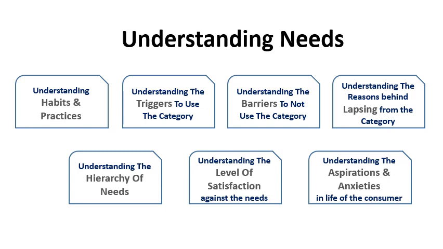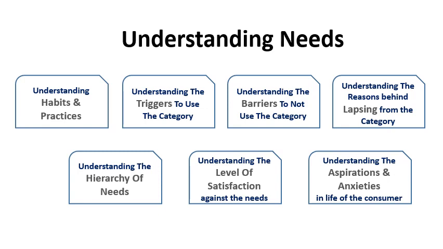So let's say tissue paper. There may be some consumers who buy tissue paper regularly, but there may be some consumers who never buy tissue paper. So it is also important to understand what the barriers are to not using a particular category. If you are a marketeer selling a particular product category, you need to meet the users to understand the triggers. You also need to meet the non-users to understand the barriers.